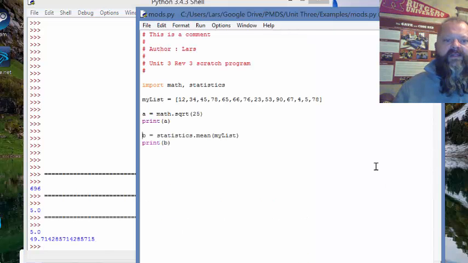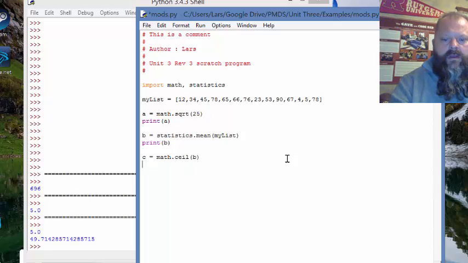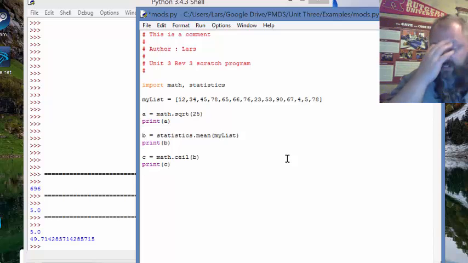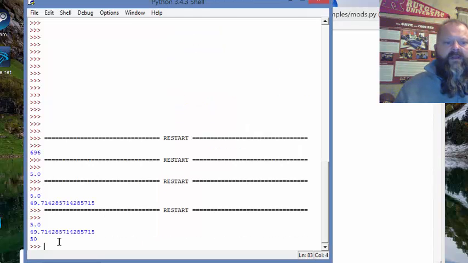That's a lot of digits afterwards, so I'm going to clean it up. The way I'm going to clean it up is I'm going to say c equals math dot ceil b, print c. Ceil stands for ceiling, and all that does is round up. So now when I run the program, I get 50, because that 0.71 rounded up to 50.